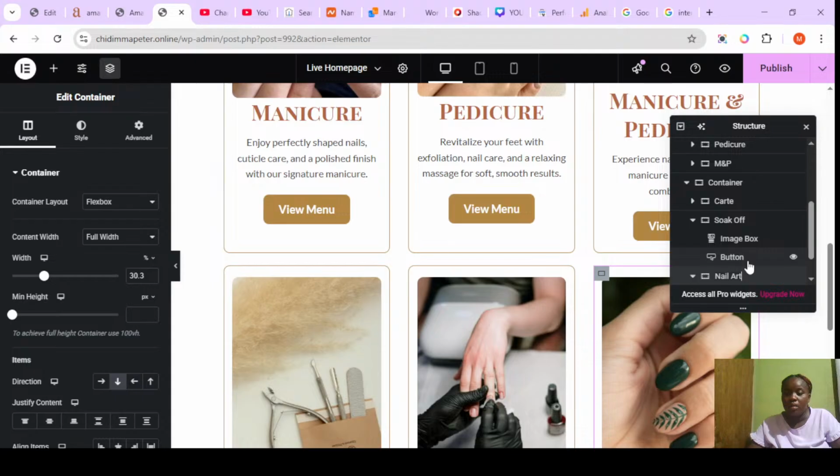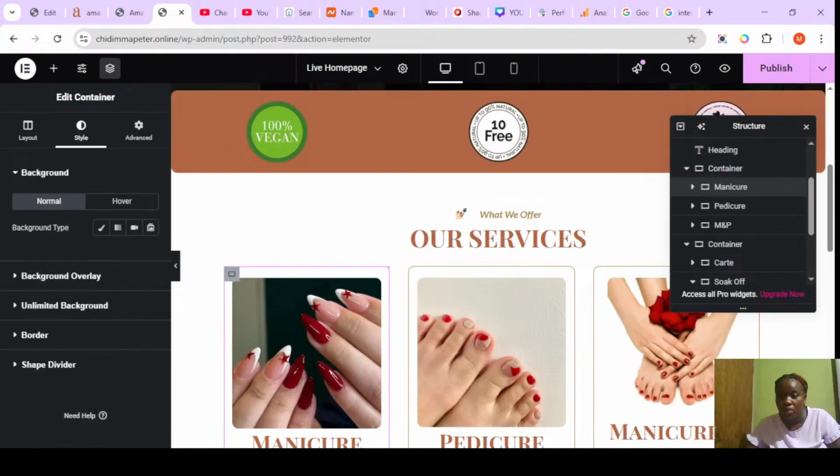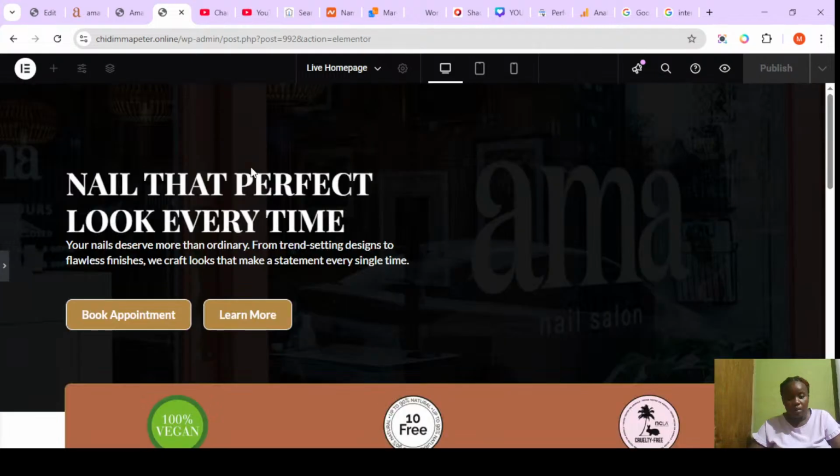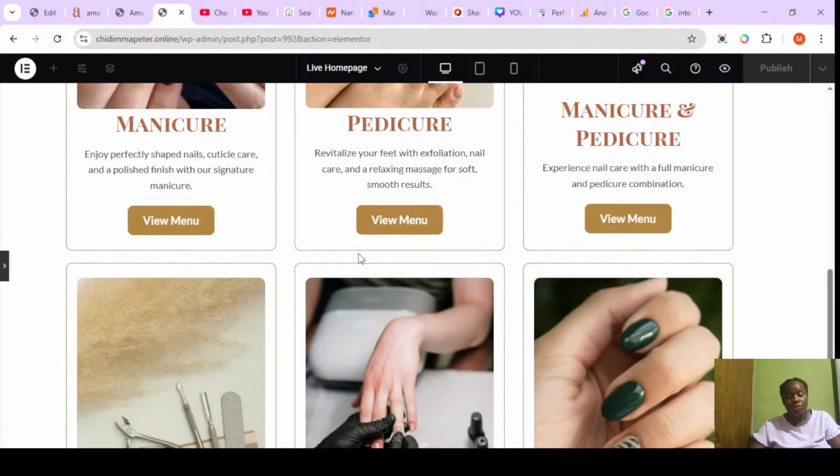And to change the title, you just have to click on the container engine the title. You right click on it, then you double click, it highlights it, then you change the title. That's it. There we have it. Our service section has been done. And look, we have our banner where we introduce ourselves, and next is we tell them what we do.